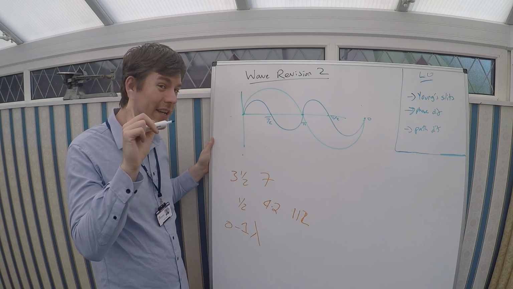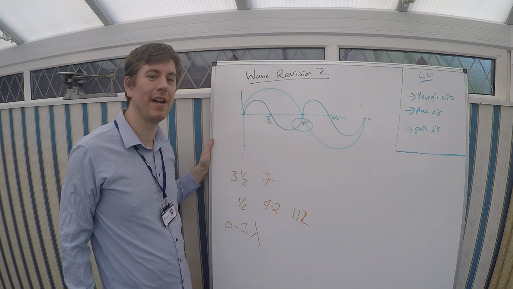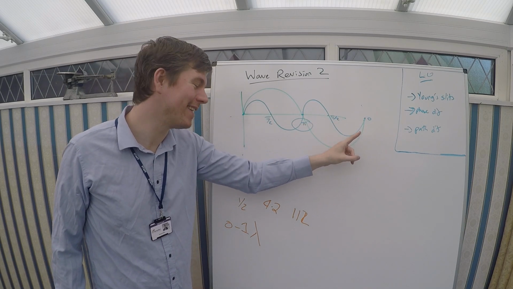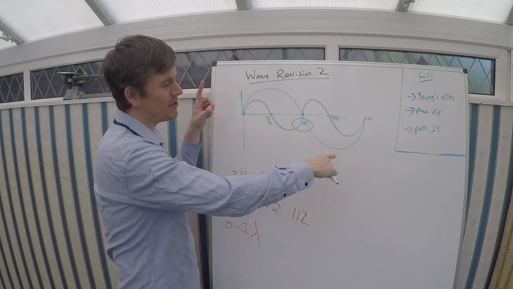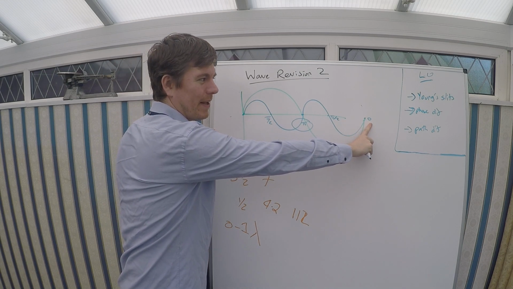Now this should tell you something interesting, which is that the maximum phase difference you can possibly have is pi. Because if you start to go further out of phase, you actually start to sync back up again. So pi is when you're going in completely opposite directions. Anything less than that means you're a bit out, and if it's 0, you're doing exactly the same thing. So there you go.